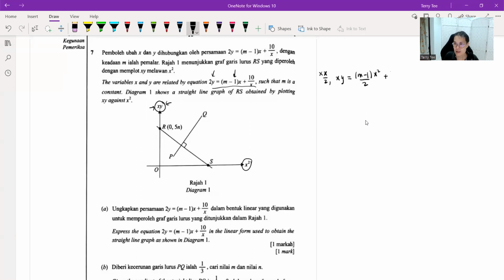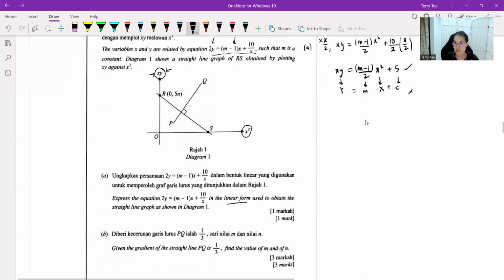Whereas for 10, when you multiply by x, you divide by 2. There is originally an x here. Maybe I do a bit slower here. There's originally an x over here. You multiply by x over 2. So we cancel this. Once you cancel, let me write this separately. You're left with 5. Remember, you're supposed to express in linear form. So this is your big Y, this is your M, this is your X, and your C. You don't have to draw this arrow here. You can stop here. Good enough. All right, that is part A.